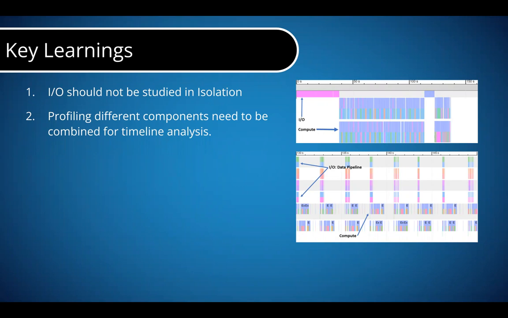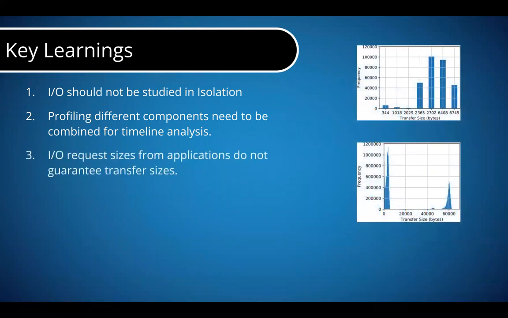But that's kind of challenging at the end to figure out how you want to do it. In terms of IO requests themselves, in a lot of our cases, the application was doing bigger IO, but because of the way HDF5 was chunked, or the data set was chunked, honestly, the scientists probably didn't even know. They just used whatever the simulation generated. But the chunking of that data set basically determined the actual transfer size, and because of which we saw a lot of inefficient IO.